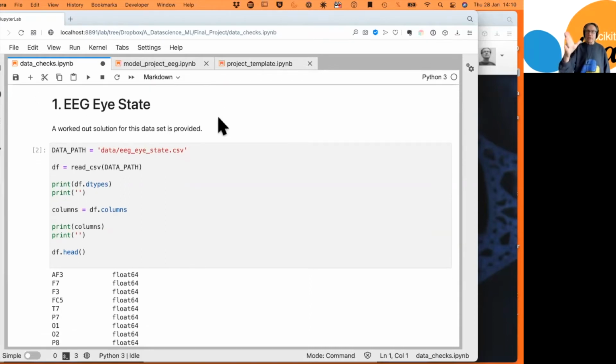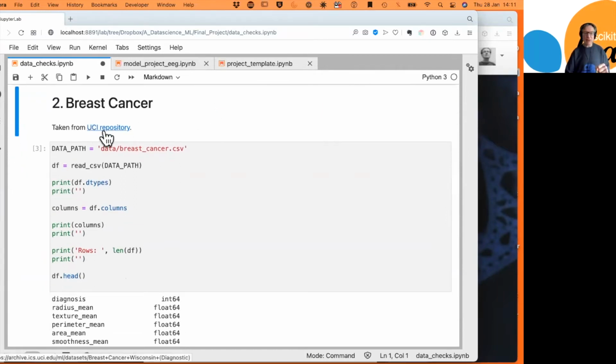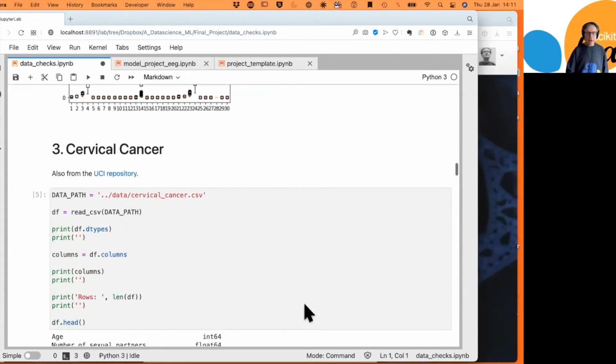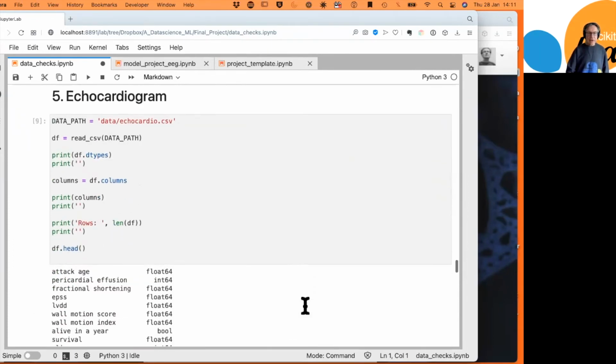So the first one is the one where you have the model solution. So you can see what the data are, what the solution is that I think might be one way of addressing those things, and you can follow those lines and deviate wherever you think you don't need it. And you just go down, you have a look, there's this breast cancer set. There's also a link to the original where it came from. I think that UCI, that's University of California, Irvine, and they have also a paper with it. So if you want to dig deeper into it, you can do that. And then you have a couple of columns, and you can see what's in there and so on. So that goes all the way down. Cervical cancer, and the diabetes is from scikit-learn, echocardiogram.